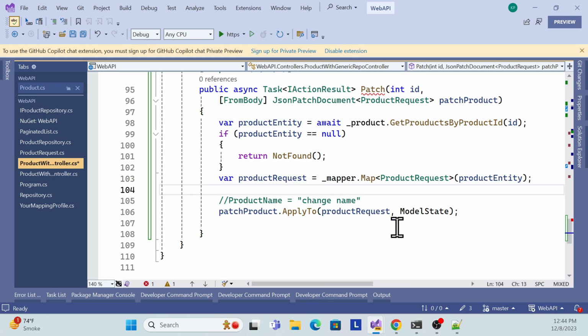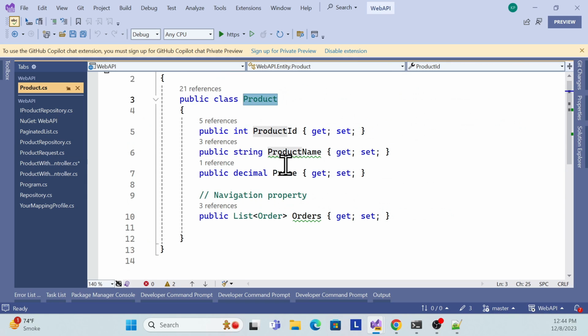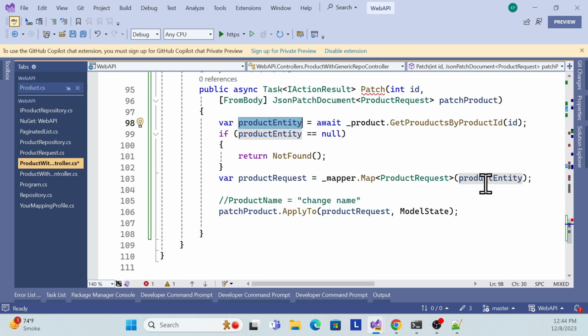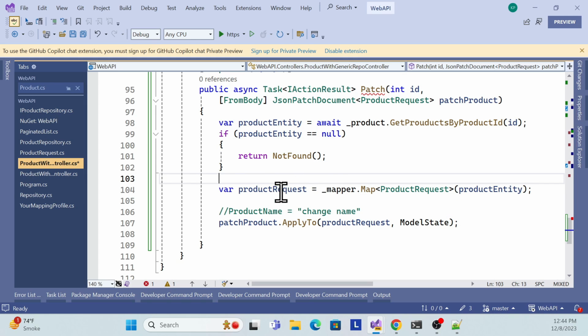So this is how it works. Step one, I get the entity, hold our entity. It contains the product name, price and entity, and this entity I'm mapping over here. And then suppose the existing name in this entity is the existing product name, correct?